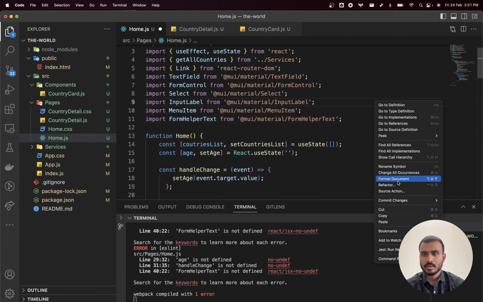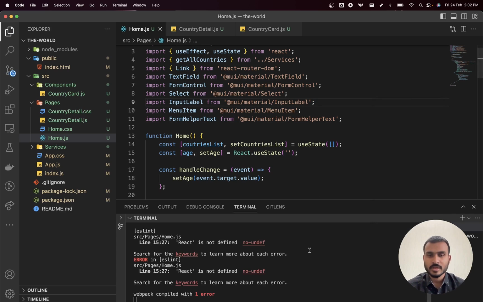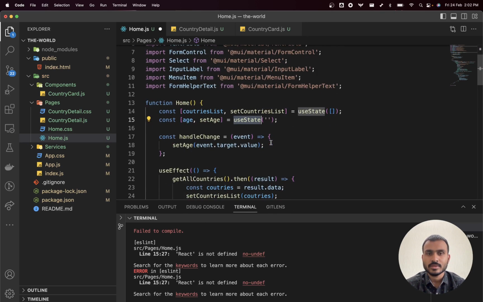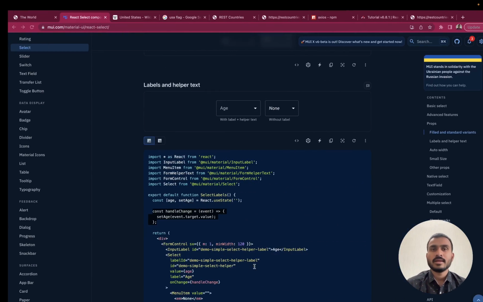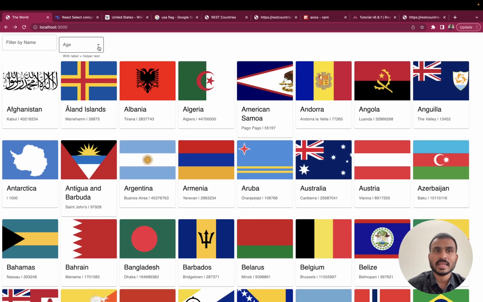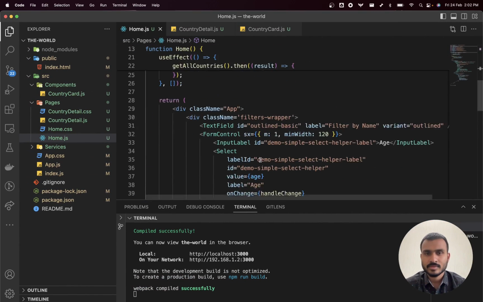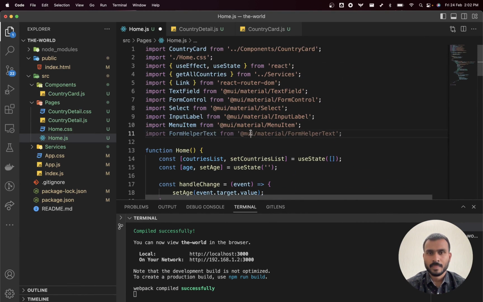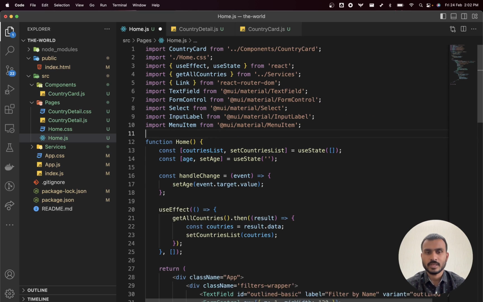All right, let's see if it works now. Okay, this use state also needs to be imported. We have already imported it, so now it should work. Cool. So let's go back, and you can see now we have the drop down, and if I click here we have the options. Okay, we also have some label over here, we don't need that, so let's delete it. Let's delete the import as well, which is not required.